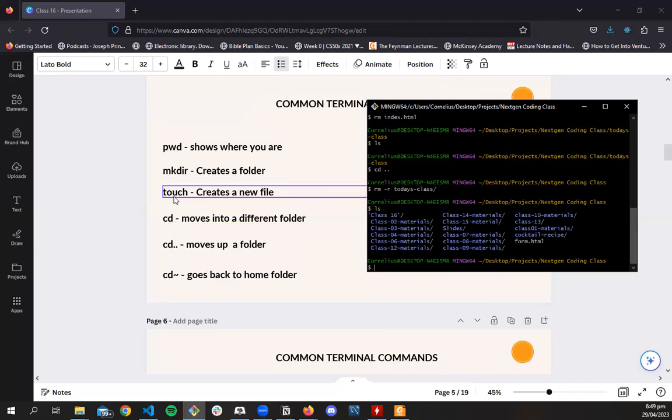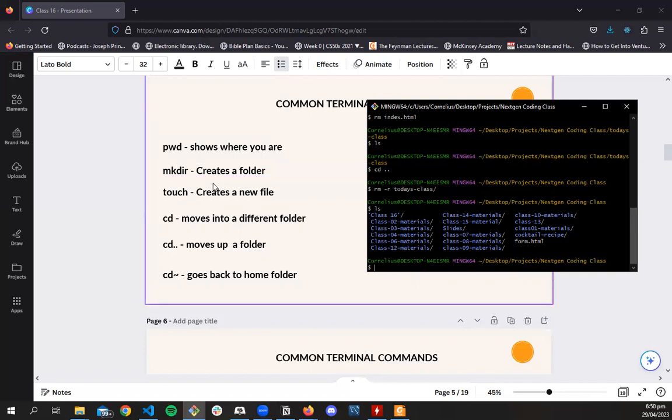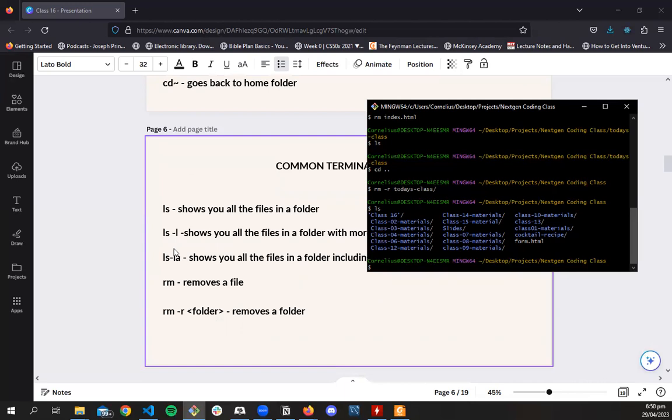Touch is just like create something. cd is change directory, so change the folder. You can remove a directory with rmdir. So mkdir is make directory, rmdir is remove directory. I guess whoever came up with the commands just used short forms, whichever was convenient. So cd is change directory, ls is list, rm is remove. Okay. Good to know. Yeah.